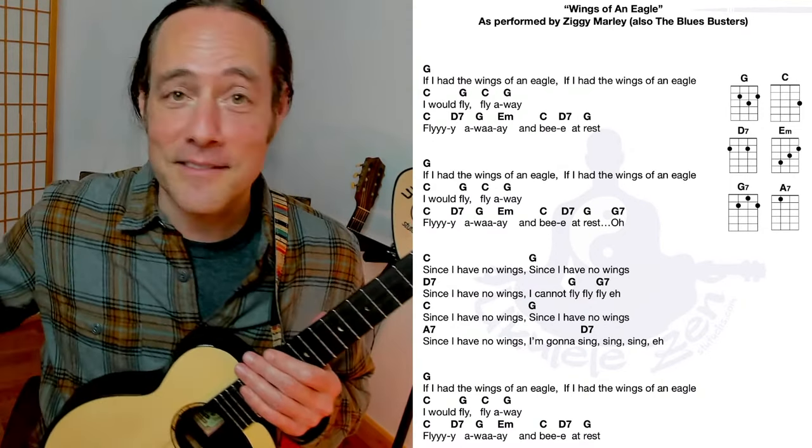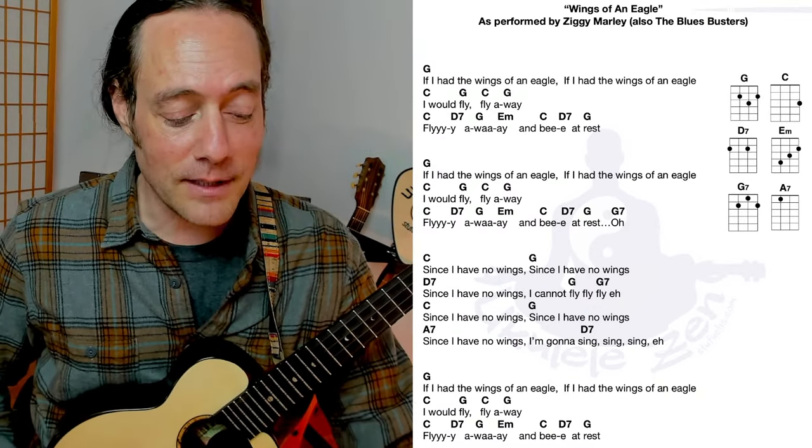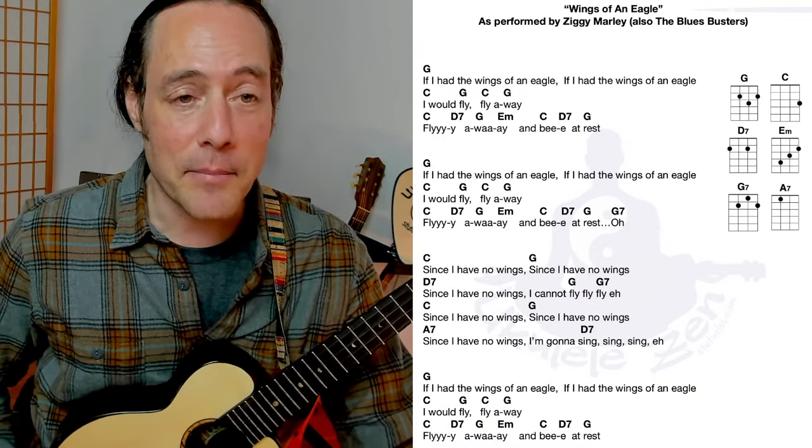All right, percussive strum number two. You want me to show you? Okay, let's do it. Percussive strum number two.